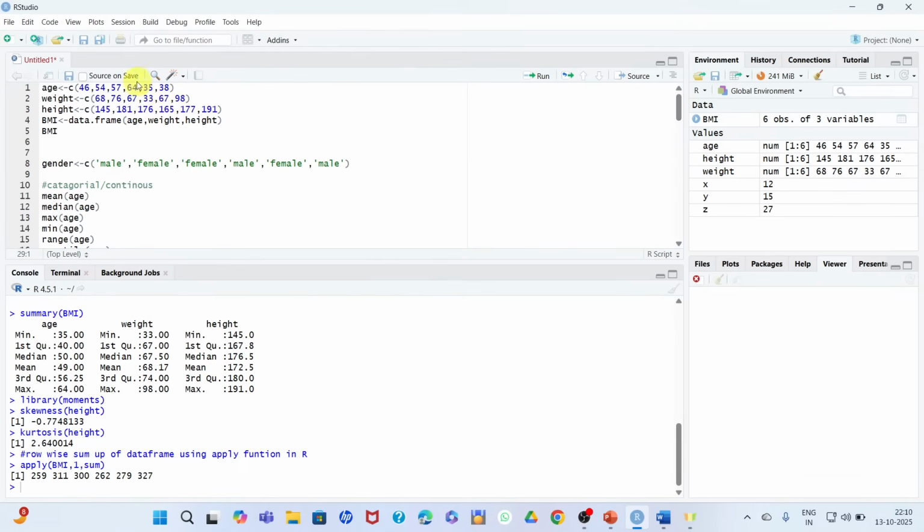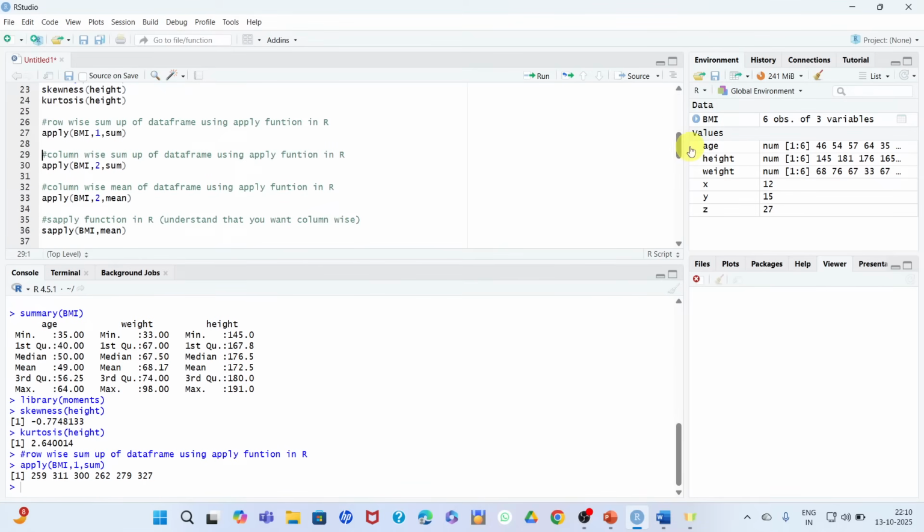Likewise, if you want the column wise sum of a data frame, you write the command apply, BMI, comma, 2, comma, sum. In the previous video, I told you that 1 is for row and 2 is for column.